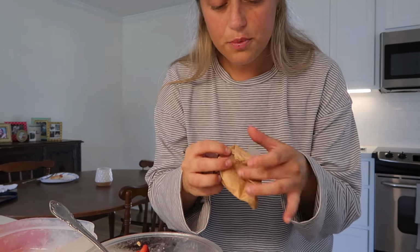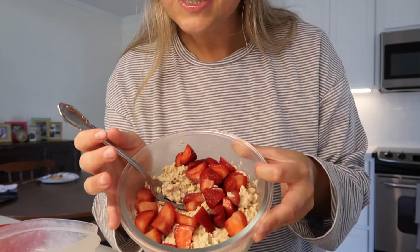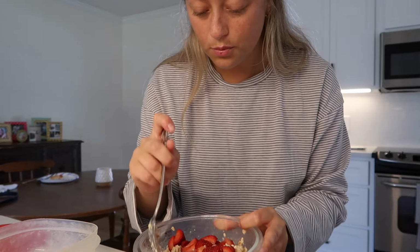So I'll just open the little bag. I maybe did like a tablespoon of this. If you like it a little sweeter, like a tablespoon and a half. I just eyeballed it, honestly. And then I let it sit overnight in the fridge, and this is what it looks like, and I just add strawberries in the morning. And if you like sweet breakfast, this is a really good option because the cheesecake makes it sweet.